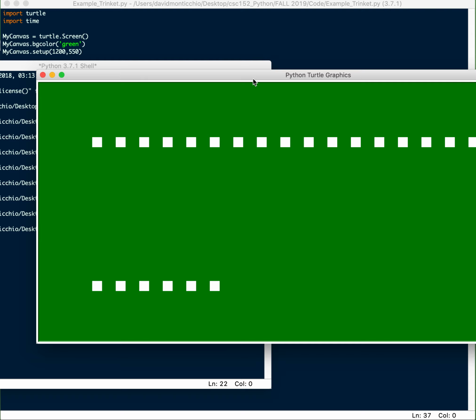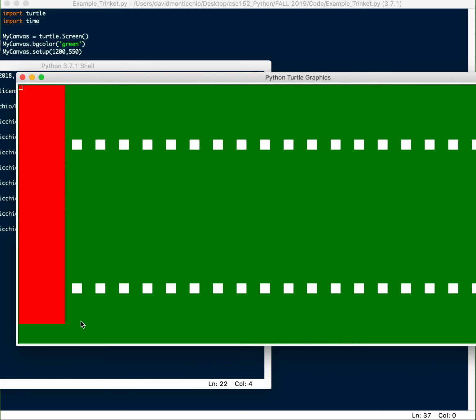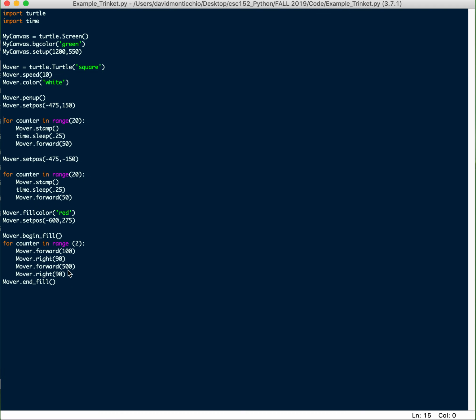And you'll see that, and then it should make a red end zone over here. And it made a red end zone. Yay! Except for the fact that it did not go all the way. Why did it go down like that? It should have gone all the way down there. So, because I put it at 500 instead of 550, that's why.